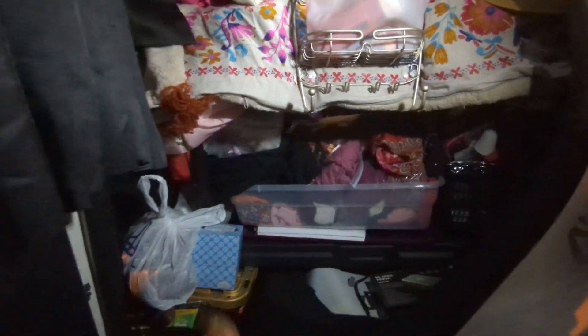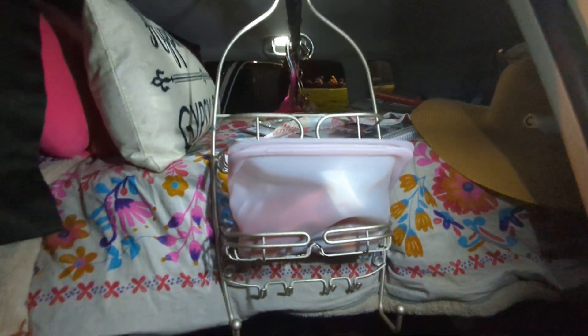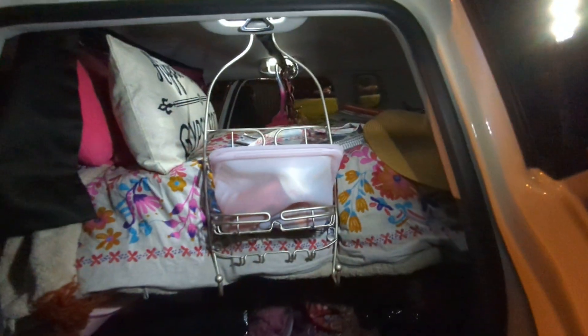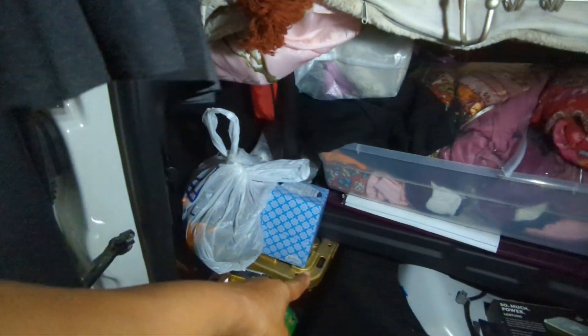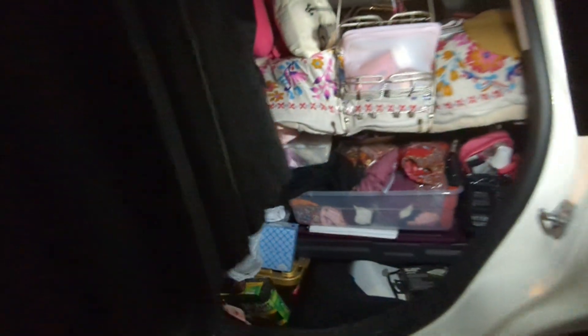I found this at Goodwill. I just refused to pay $20 at Walmart — at Goodwill it was like $5. So I put my medicine right here, my toiletry right here, which I've already taken out to take inside. I got dirty clothes, another container with stuff in it. This is my tire kit. I got clothes and medicine back there in those plastic IKEA bags.